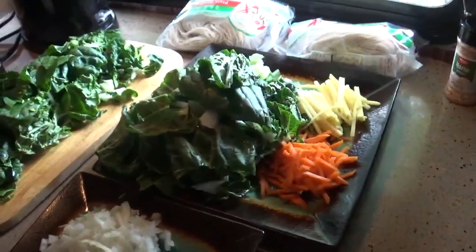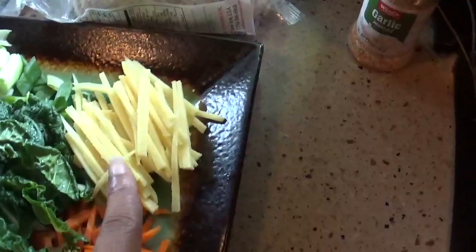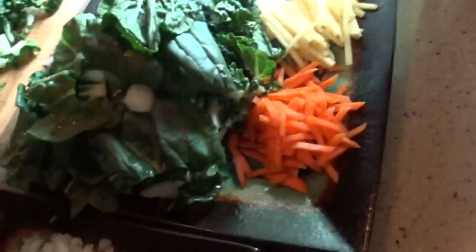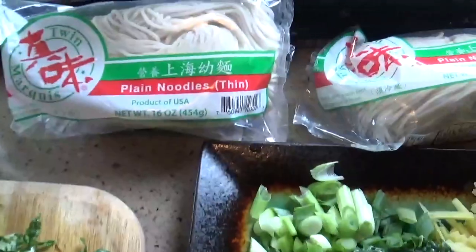Look what Charles did. He cut up some scallions, onions, bok choy, carrots, ginger, and more scallions. So I am going to attempt to make some lo mein. It was going to be chicken lo mein, but I don't have no chicken. So I just had him chop all of this up for me. I don't know what today is, but I am just recording.